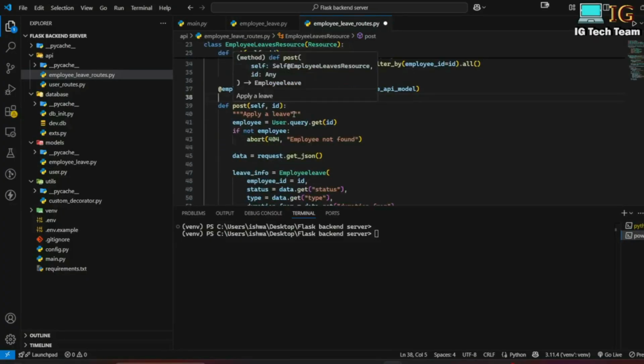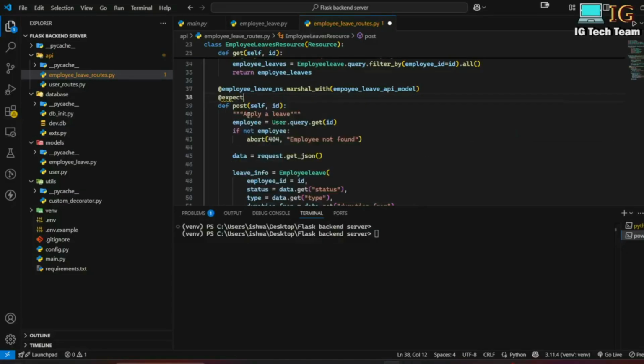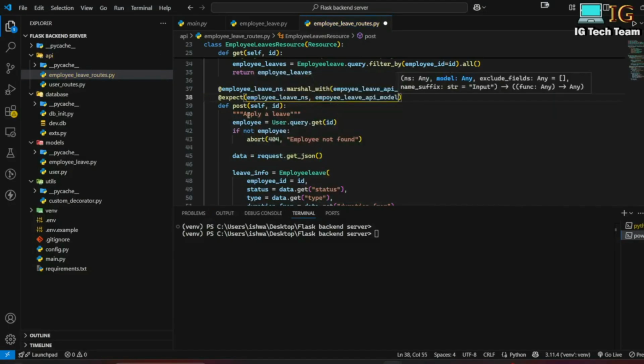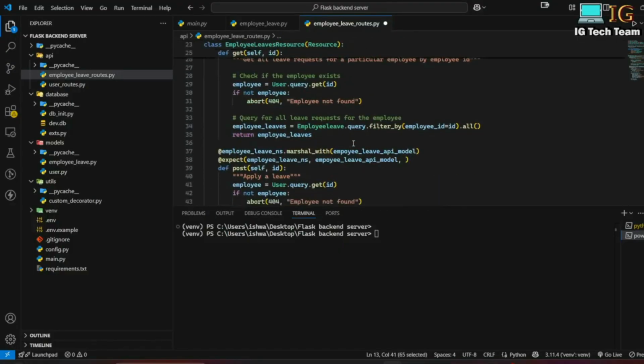But when I am applying a leave, I will need the payload example value, so I have to use expect. Namespace will be employee leave namespace, model will be employee leave API model, and here I don't need this ID and employee ID, so I have to pass here.